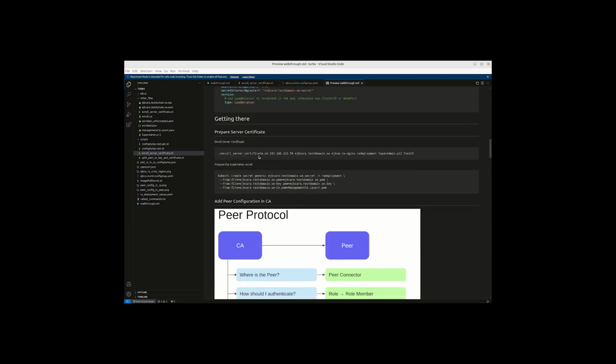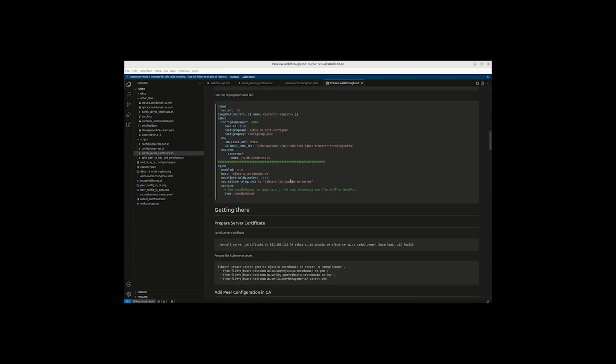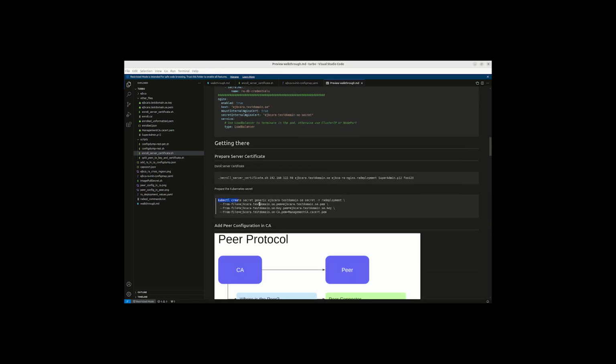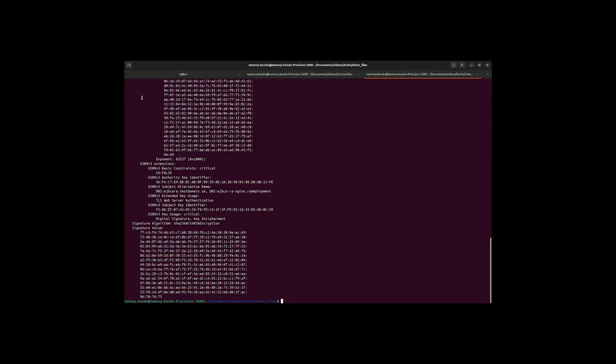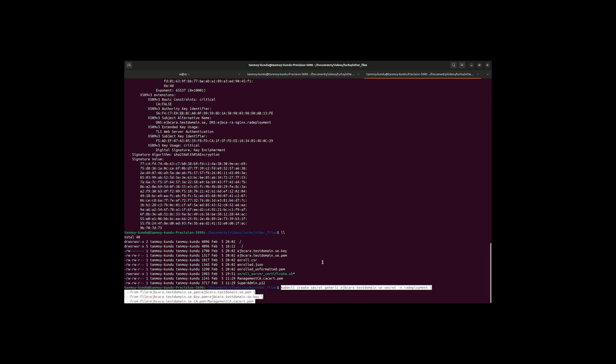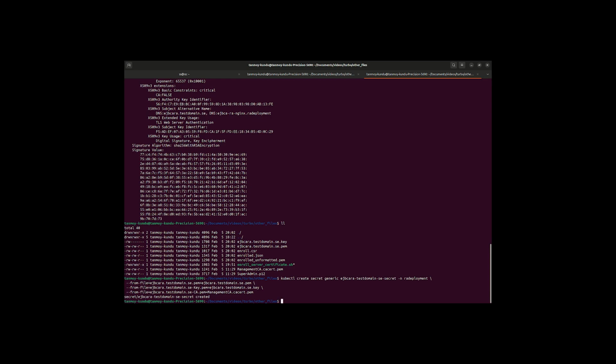Now we need to create this Kubernetes secret and tell the nginx sidecar to use this certificate. So let's run this command. Let me just show you the files. So .key is the private key file based on which the CSR or the pkcs10 was created. .pem file is the enrolled certificate and the corresponding CA certificate in management CA. So let me create the secret. Okay, now we are good to go for the next step.